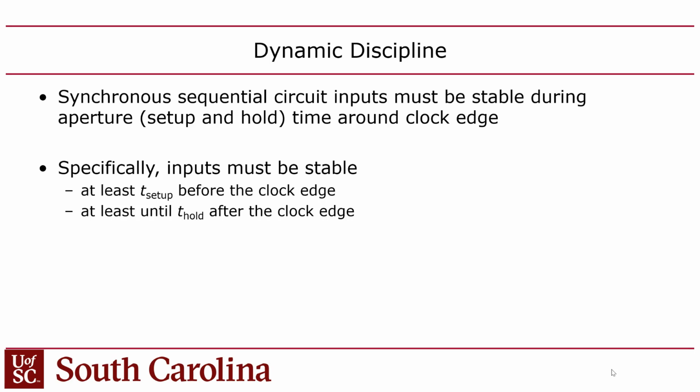Okay, so now you might say, what is the point of all this? Well, what this comes down to is something called the dynamic discipline. Your gates all have a contamination delay and a propagation delay. Your flip-flops have a contamination delay and a propagation delay, and they have a setup and hold time. Now, you're the CAD tool, and you're going to take SystemVerilog and convert it into a gate-level netlist, a gate-level schematic. When you do that, you then have to do some kind of timing analysis on that circuit and report back to the user, the designer, what the maximum clock rate is that you can run this at without violating these numbers. And this is called the dynamic discipline.